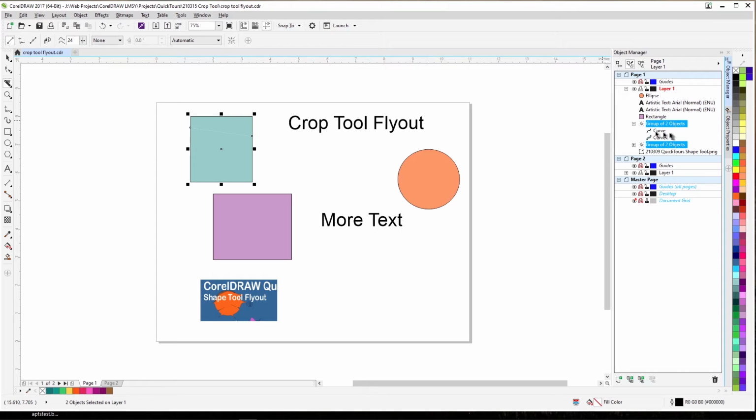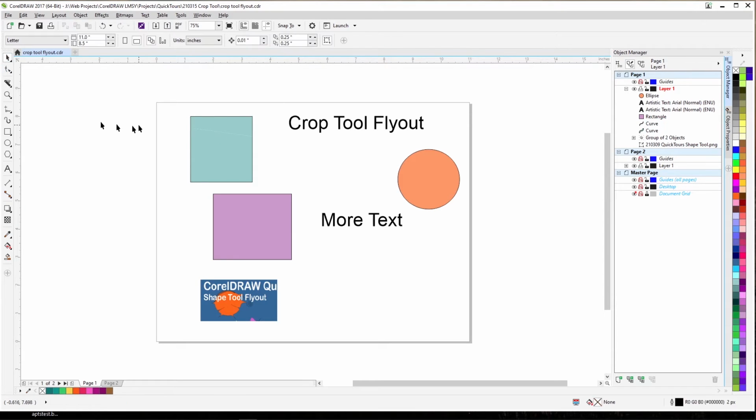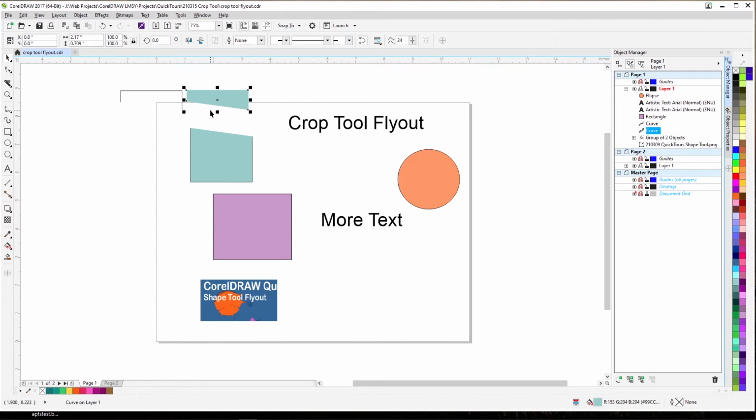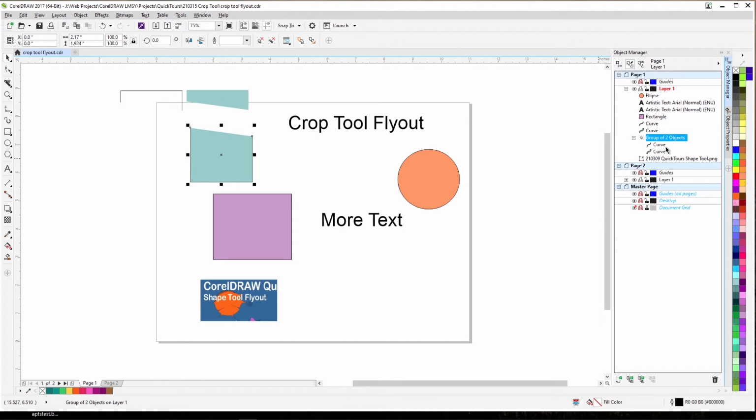And those objects are, let me ungroup that. Okay. And now, that's one object, and that's the other object. This one is still grouped, and it's two objects, but you can see that same thing applies there.